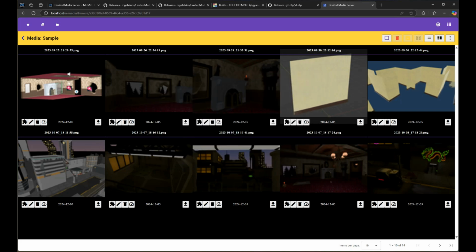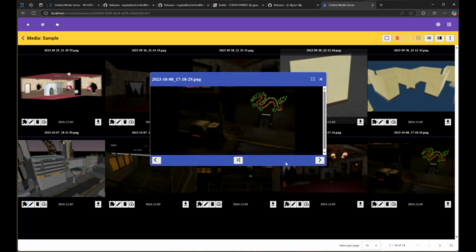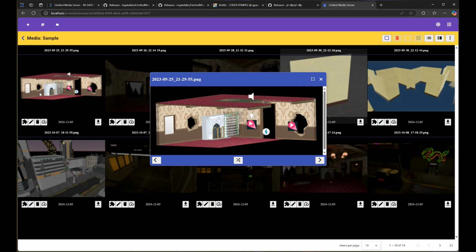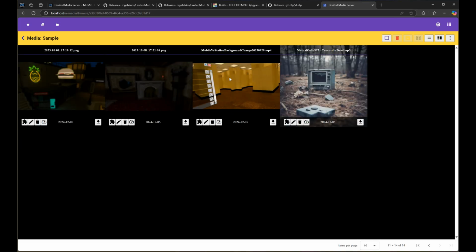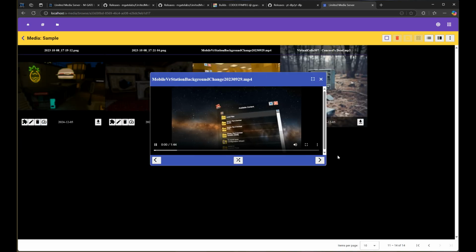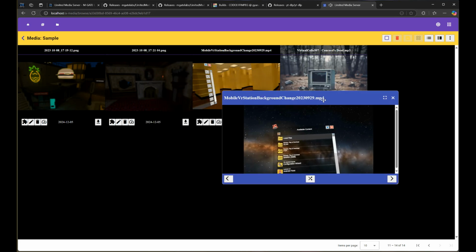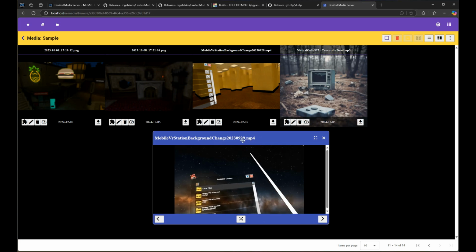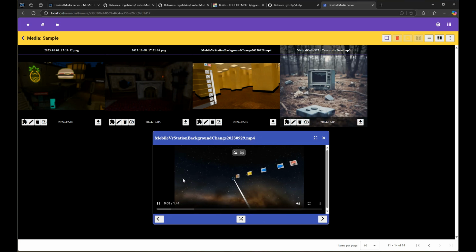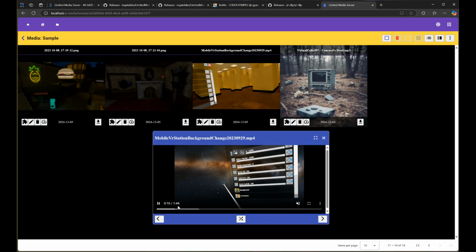And then one limitation of the server is, let's say I get here and I hit next, it goes to the first one, not the next one, because it only knows the images that are in this current page. So if I want to view a video file, let's click this one. Let's preview this, or mute the sound. But basically, as this video plays, it's going to keep track of the time every 25 seconds.